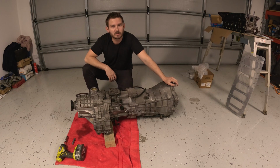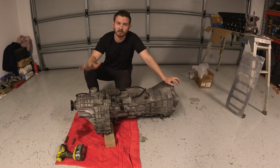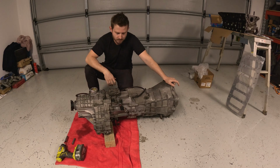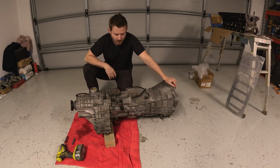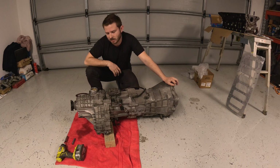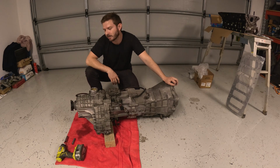I mean, sequentials and all that stuff would be nice, but just the price tag, I can't justify at the moment. So I have looked into a PAR set. I have contacted PAR, P-A-R, again here in Australia, but I believe they're down in Sydney. They can fit their engineered gear set to this, still keeping the street drivability that I'd like, without being too noisy as a dog box or anything like that. So I think I'm gonna go down that route.